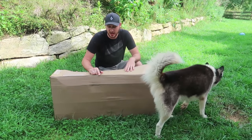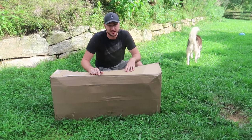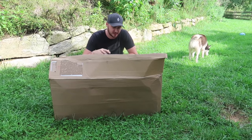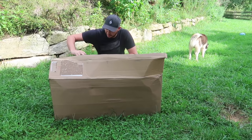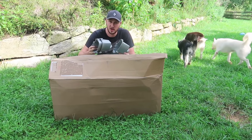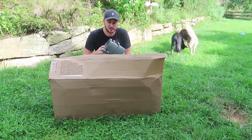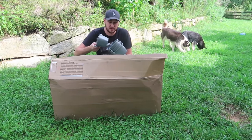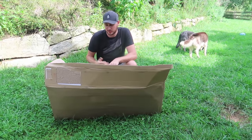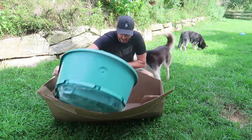This dog washing station is actually way cheaper than pet spa. But is it cheaply made? Let's find out. I really hope this one will work even better. I think this one costs about 150 bucks, give or take. But if you buy attachments like little legs to make it even taller — I'm really tall — so I bought them because I don't want to be bent over the whole time I'm washing the dogs. It's not good for your back. You can also buy little steps for this thing, and that's gonna cost you about 200 to 250 dollars. I have big dogs, so I bought this thing in large.